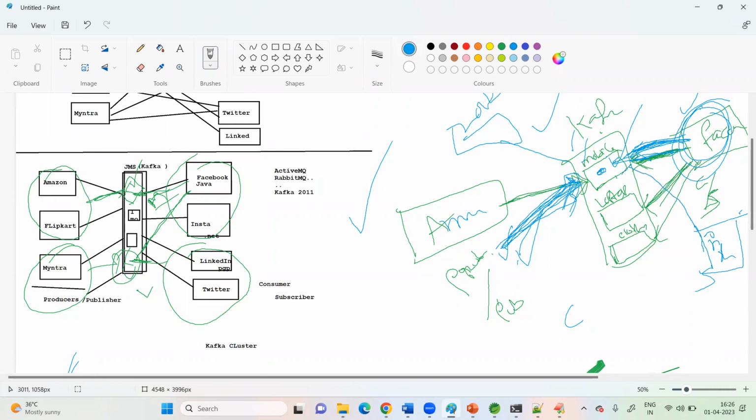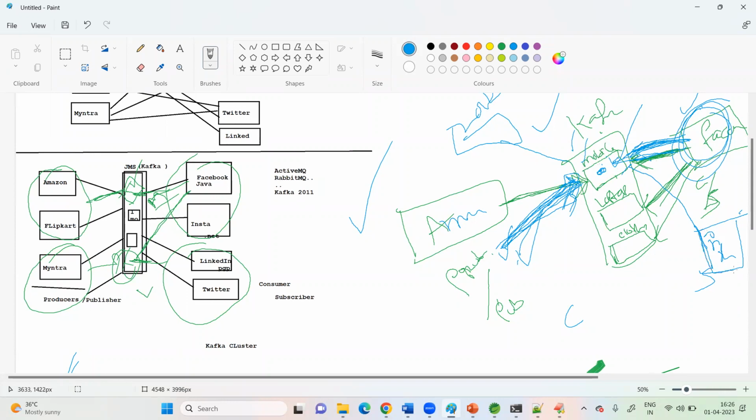But Instagram came later, and we already have some messages in the topic: hi, I'm searching for iPhone 14, I'm searching for a Dell laptop model. Already some messages are there.